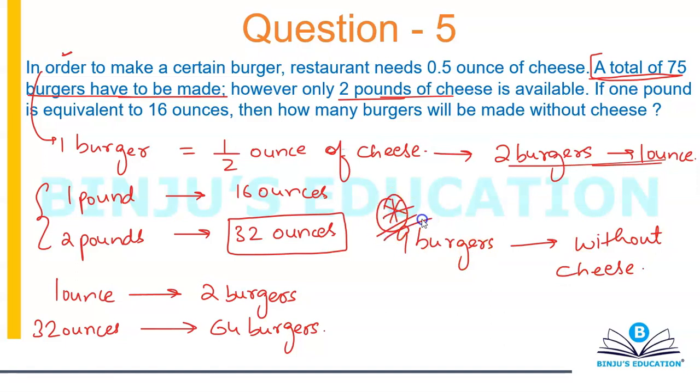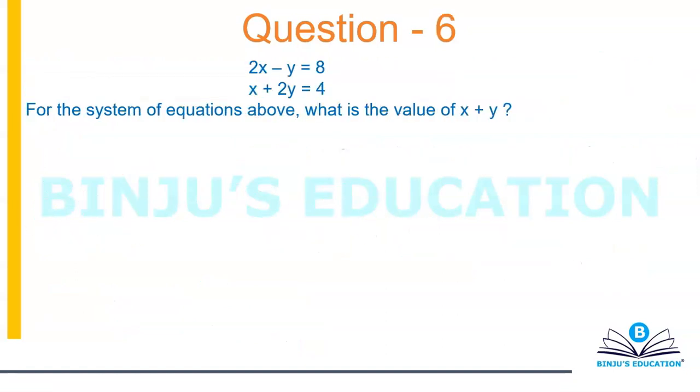It's a good grading question. Many of you won't read the question carefully. It happens during the exam. You won't even read the question carefully, and most of you would mark your answer as 64. Anyways, this is a simple question, and the answer simply is 9 burgers, and that's it, nothing else. Alright, let's move on. Okay, so pause the video and try this question, please.